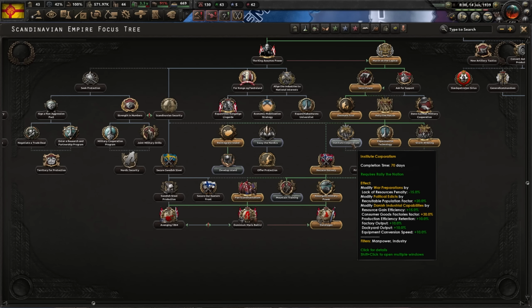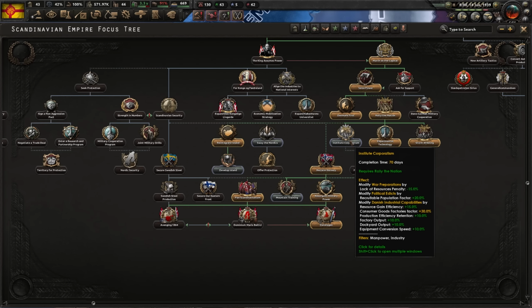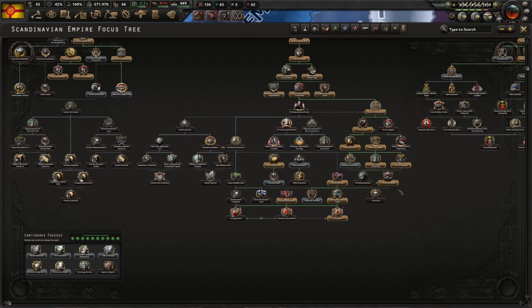Could institute corporatism. I don't know that I love this. I mean, yeah, it would get me an absolute ton of manpower. Big issue I've got is the consumer goods factory go up by 30%, which is truly atrocious, but at least you get generally better factories across the board, so I don't know. It's an option. I don't see it as super high priority, though.